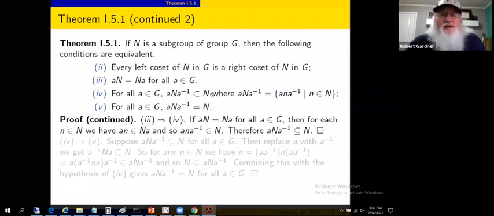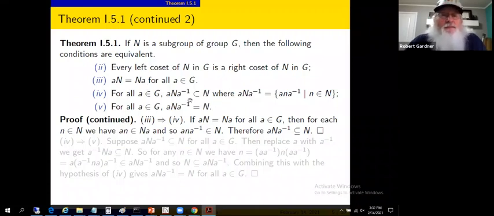Geez, I kind of like this one. This asks us to show something is a subset of something else, and I think all the other stuff asks us to show equality, coinciding. Maybe my favorite of that list of things in Theorem 1.5.1 is this showing of a subset. That seems like less work than the claims of the others. I guess effectively it isn't, because they're all five equivalent. But there's a quick little proof on that one.